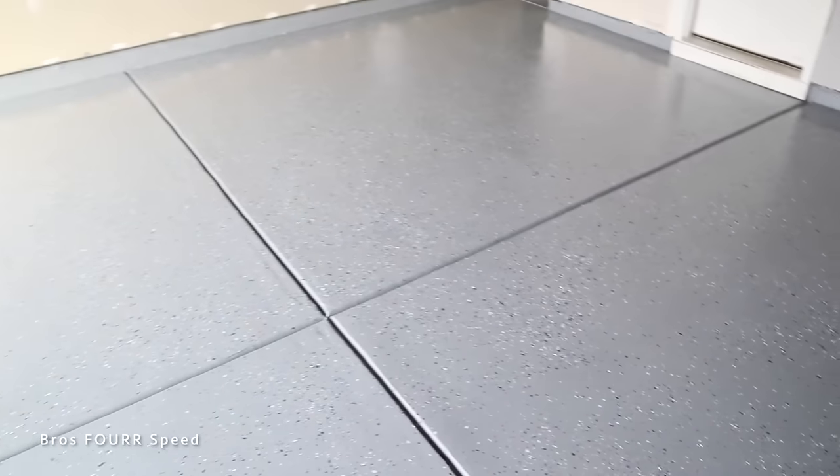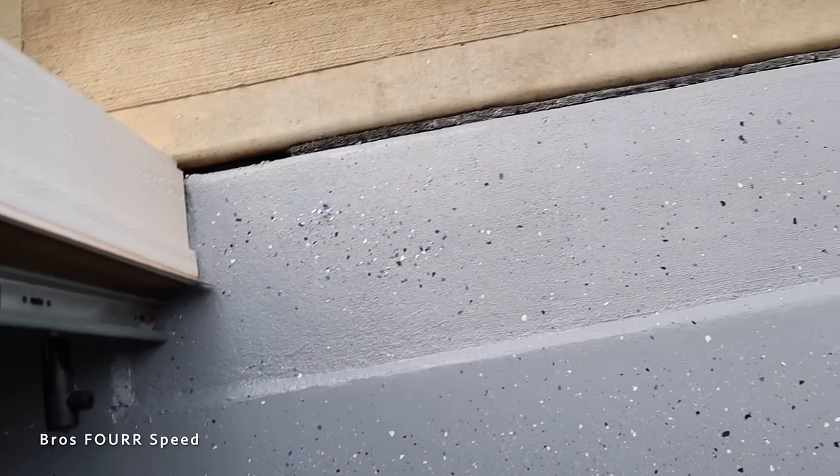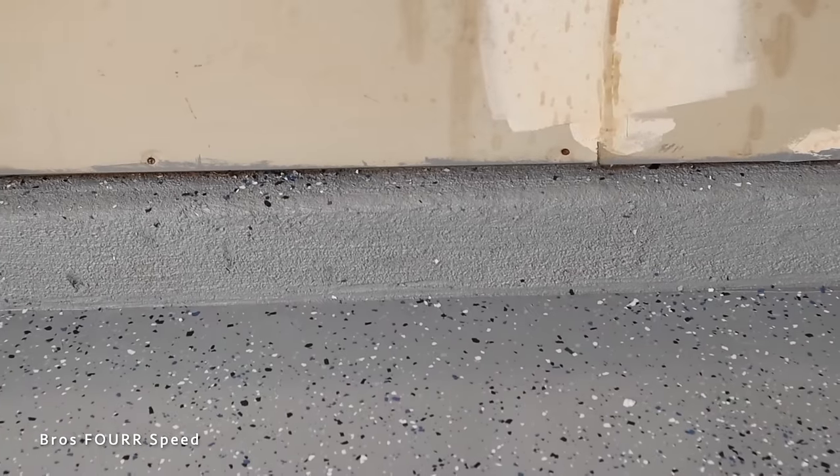We almost ran out. We had to save a little bit left to do the exterior side. And we just had enough to get it done. The little footers around the edge were pretty hard to get anything to stick, but at least we got a little bit on it just to kind of tie in the entire color and everything. So from here, it's time to start getting the walls and ceilings prepped for paint.